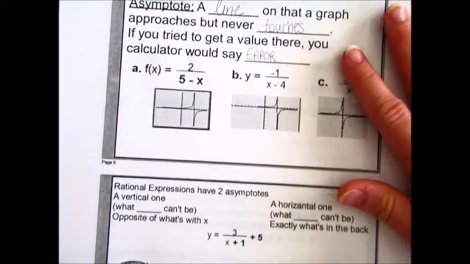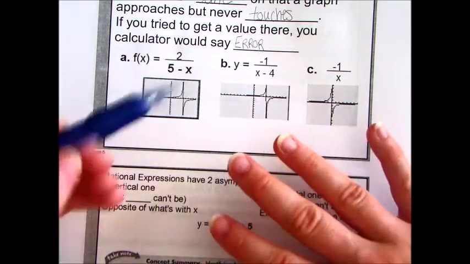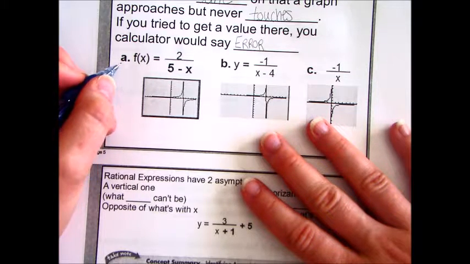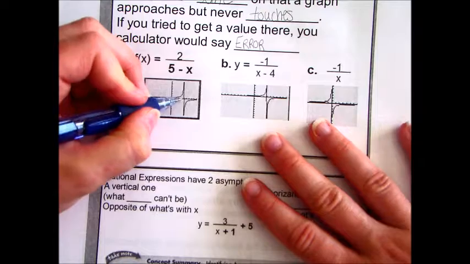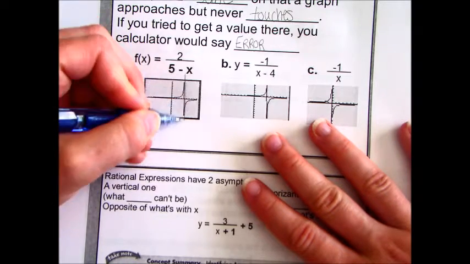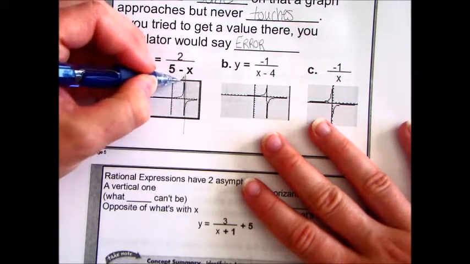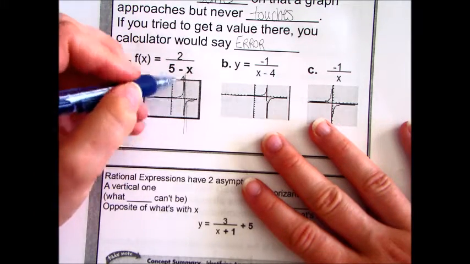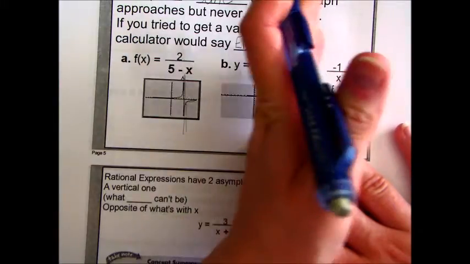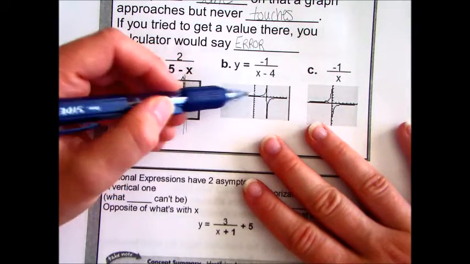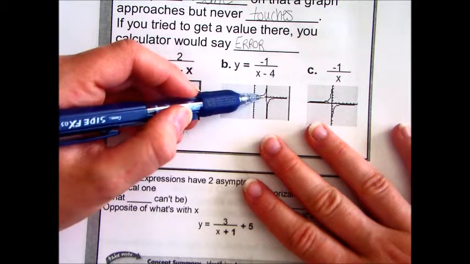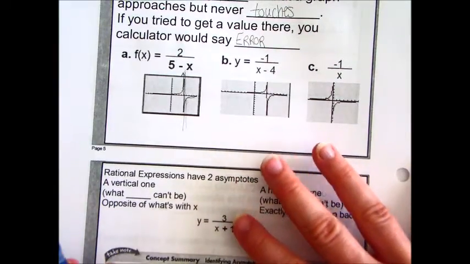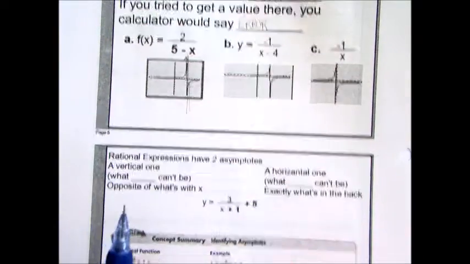So if we look at these examples here, these are what we just did. If you remember on problem A, we got the excluded value of 5. That's because when I graphed it, you see how at 5, there's this vertical line that it approaches, but the graph never ever touches it. That's why it's an excluded value. This one happened at 4, 1, 2, 3, 4. This one happened at 0. So you can see it's a line that a graph approaches, but the graph itself never touches it.